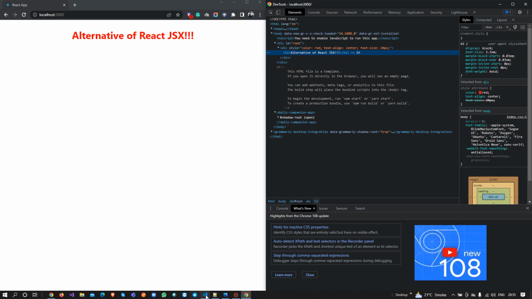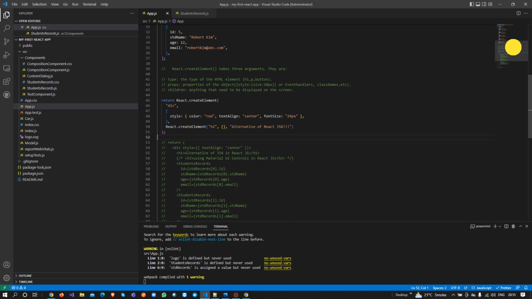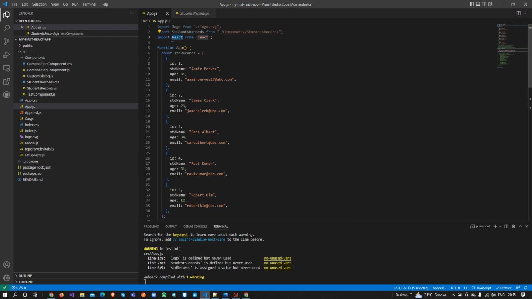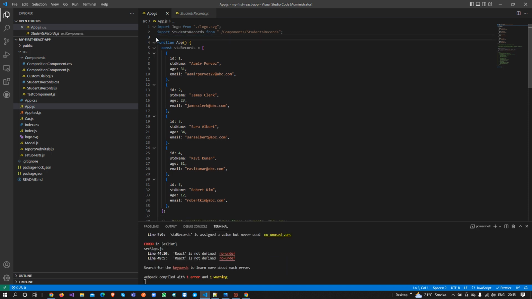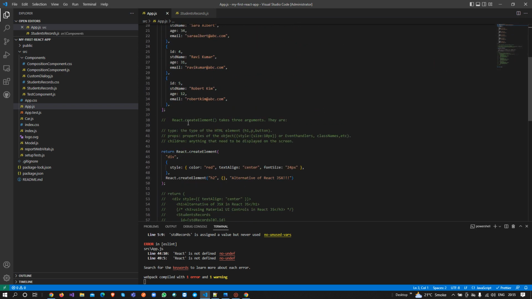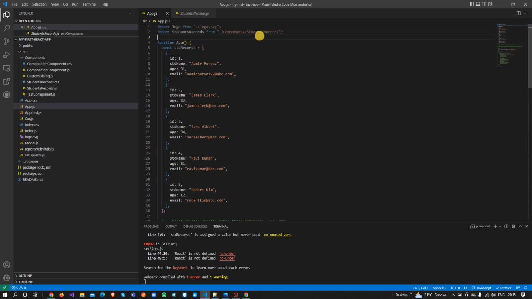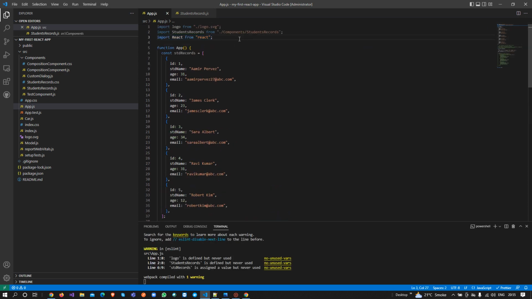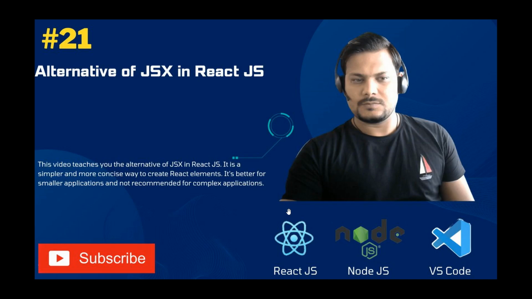And I've told you that previously in React we used this library because by default it supports the JSX syntax and React.createElement. But now in modern JavaScript, in React, we do not need this because it is added by default. But you can see here for createElement, we still need to import it. But for other items like using JSX, we do not need it in the React element. So I hope you understand the purpose of this video.